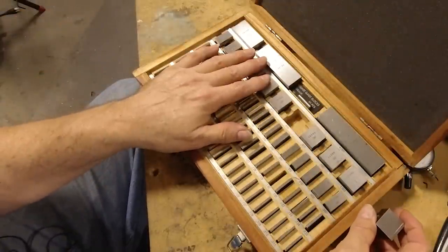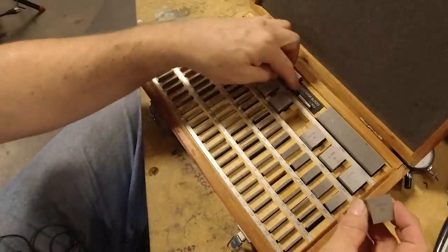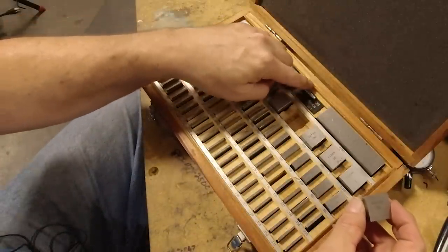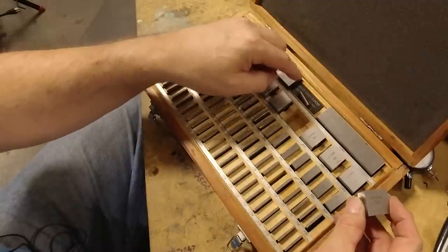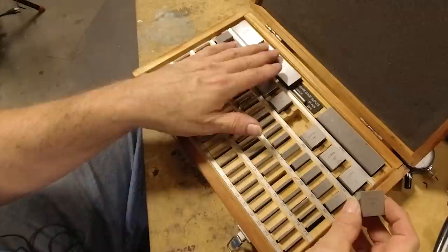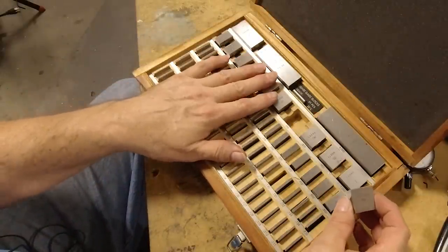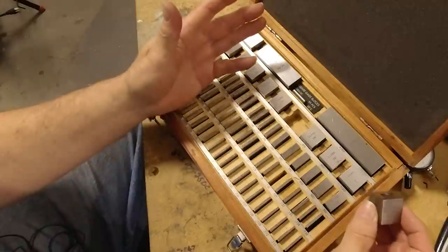I bought these 20, 25 years ago. I bought this set, and I've used it, and it's a Class B set of gauge blocks, which out in the shop is perfectly adequate. Class B, you can get these all the way up to double A quality, and a set like that would cost you probably $2,000 or $3,000.